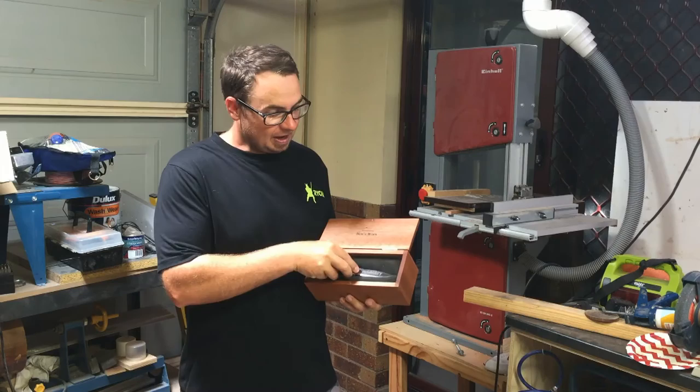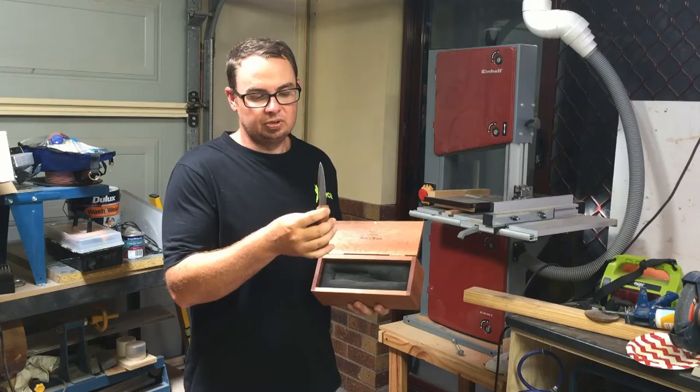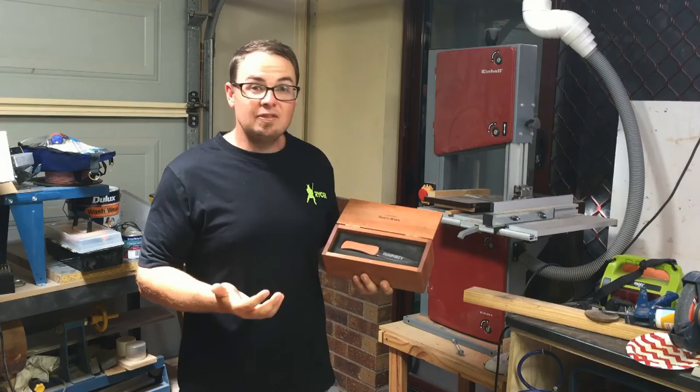Now, there's a few things I probably would have done a bit different, especially when I went to make the handle. I had trouble with getting the glue on the blade, so I think if I was to do another one, I would just make the handle and then slide the blade in later and glue it in. But apart from that, everything turned out great.